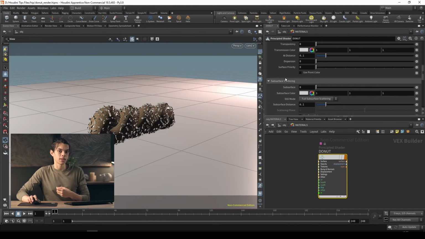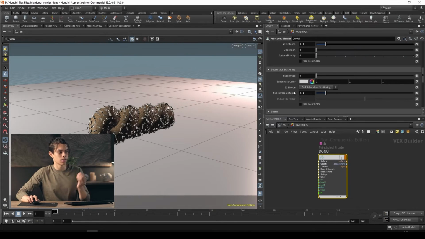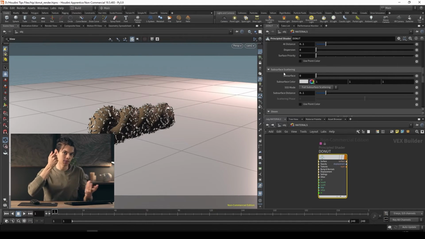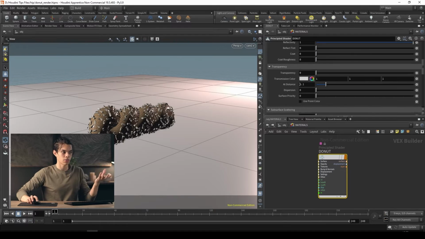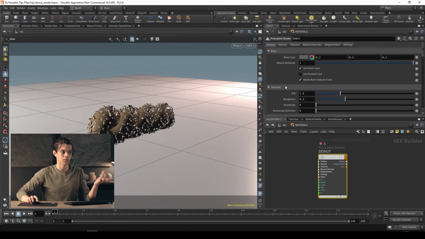If you're looking at something like skin, right? Skin is slightly reflective, so you'll have a little bit of reflectivity. And it also has subsurface scattering. Subsurface scattering is that kind of thing where you hold a torch up to your hand and you can kind of see the red through your skin, or if you're outdoors in the light and you can see the sun shining through your ear, that's all subsurface scattering, right? So by adjusting all of these settings, you end up with pretty much every material you can possibly imagine. You can add metallics, whatever you want, right?